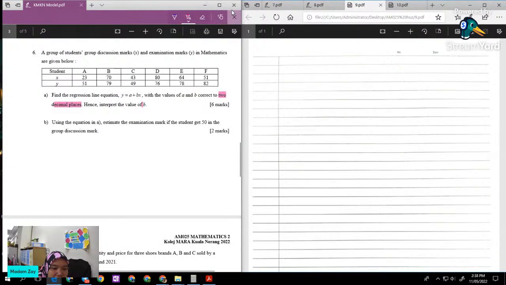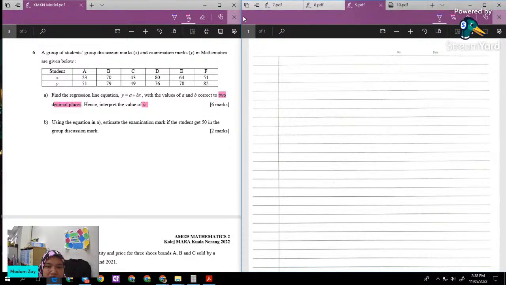Biasanya memang B lah kita kena interpret ni. Okay, so kalau kita nak bawa jawab soalan ni, first kali kita kena tahu apa kita punya data lah. Nombor 6 ni. So kita kena cari N. Nak cari B dengan A kan. So kita kena cari nilai summation of X, summation of X square, summation of Y, summation of apa lagi? Summation of XY. Okay, kita tak perlukan summation of Y squared.